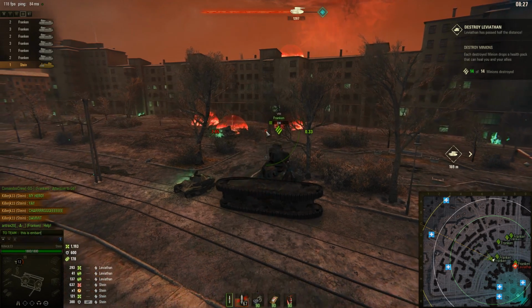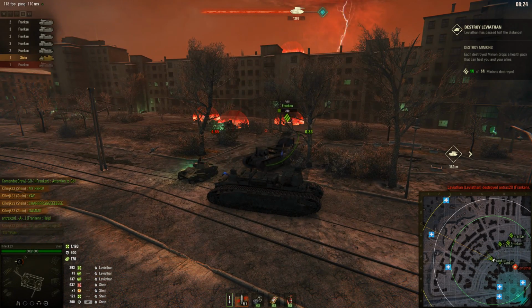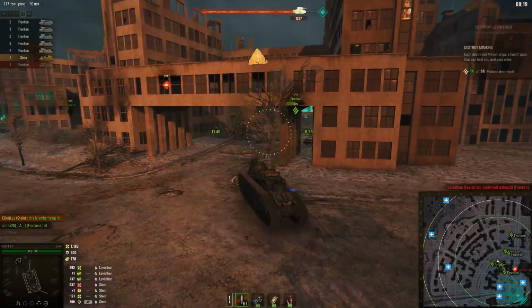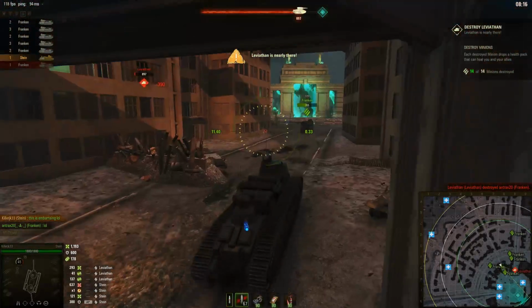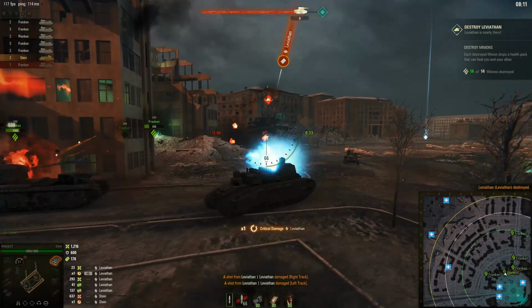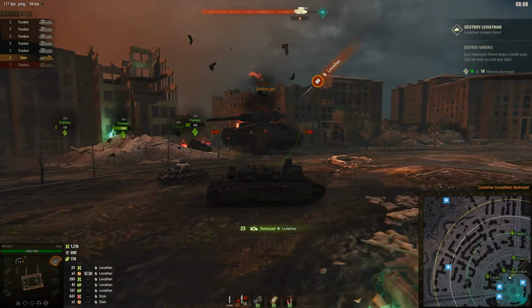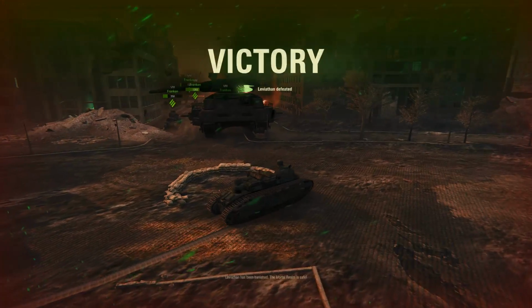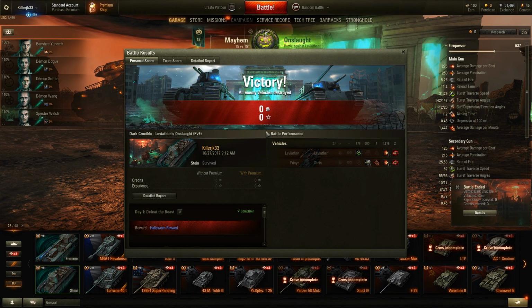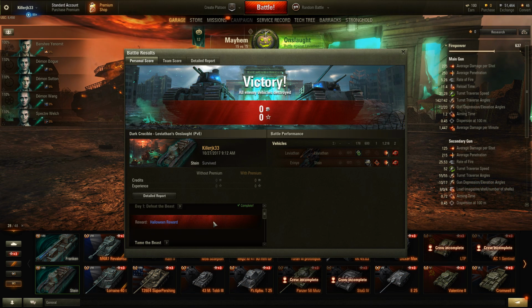But you can see my friend right over there had full health right before this, and now only about 200 health left. So even sitting at that range to the Leviathan is still going to hurt a whole lot thanks to its secondaries. And here we're seeing the Leviathan's almost there, but I'm just gonna come in and steal the kill. Classic World of Tanks, right? Someone else does all the work, and here I come and just, yep, I did what I needed to do.